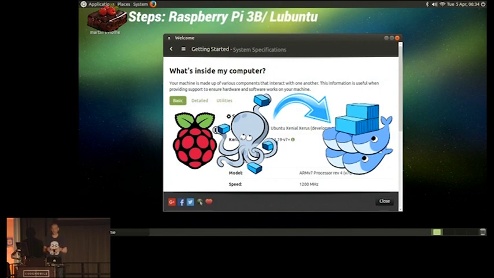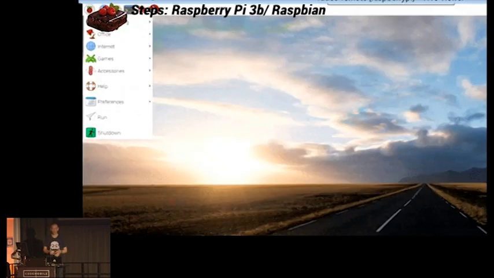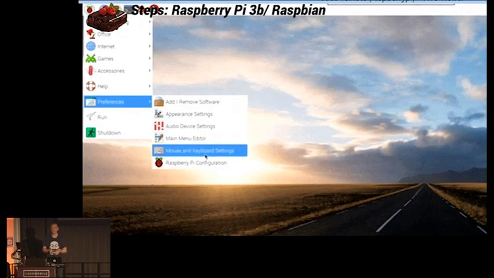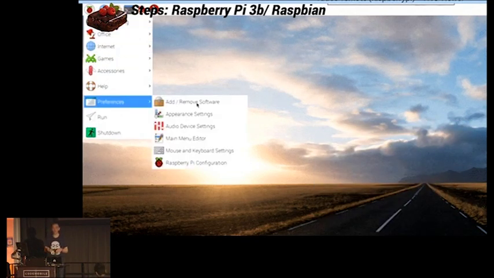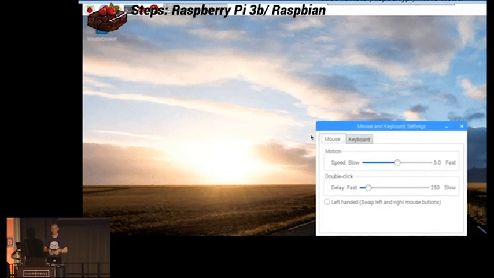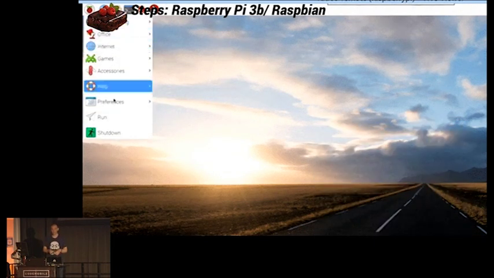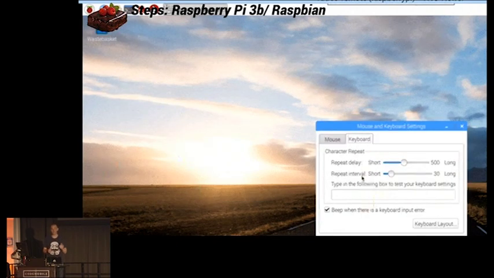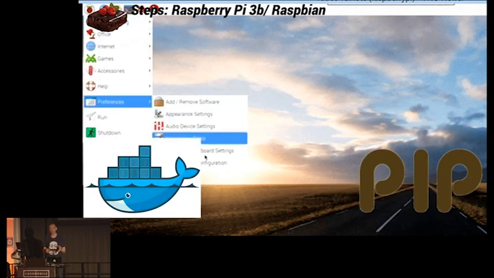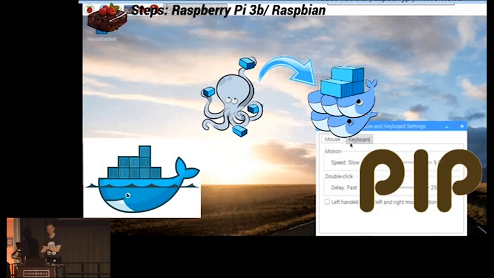Unfortunately, Docker Compose was not available for Lubuntu, so I had to rebuild it from source with the help of Docker. So you have to build locally a Docker image and use it to generate the Docker Compose binary. Later on, I started everything from scratch again, this time installing Raspbian. It was more natural to use it on the Pi and more performant too. The process to prepare a Pi for OpenSTF was now simpler. Just install Raspbian, install Docker, install pip, and install Docker Compose thanks to pip.